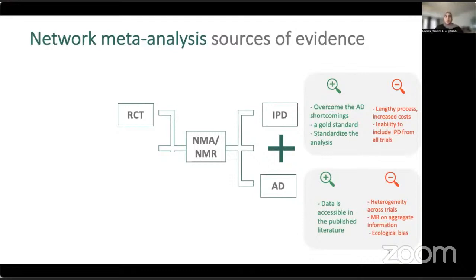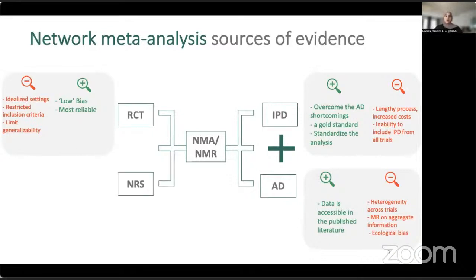In terms of study design, most NMAs include only clinical trials in the analysis because they are typically at a lower risk of bias. But on the other hand, they are conducted for a restricted set of population, and this makes their results hard to generalize to the general population.